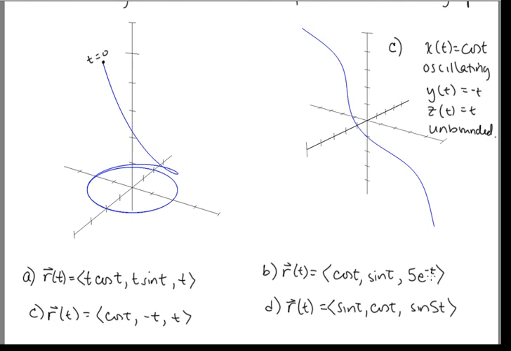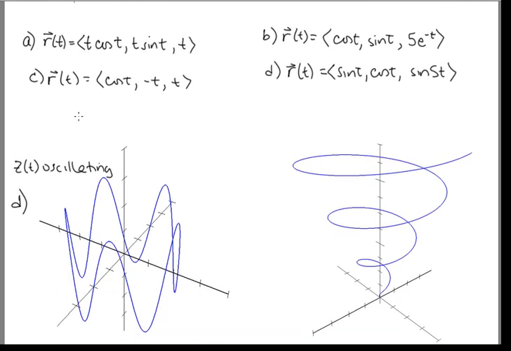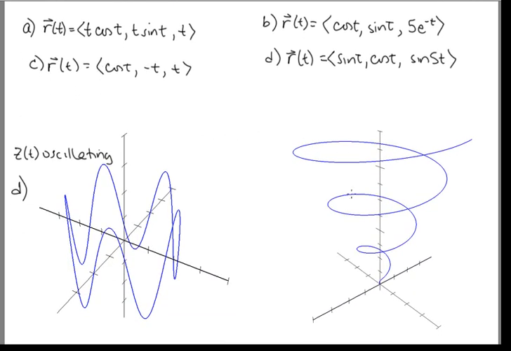And then what happens as t gets bigger? As t gets bigger, this z value shrinks exponentially. It gets small really fast, and in the limit, it goes to 0. So we have these z values that are going towards 0 as x and y continue to circulate. And so we're left with graph A here, and let's see why this makes sense.